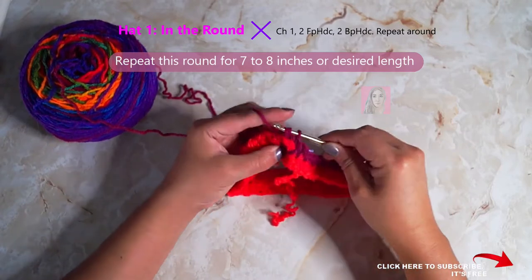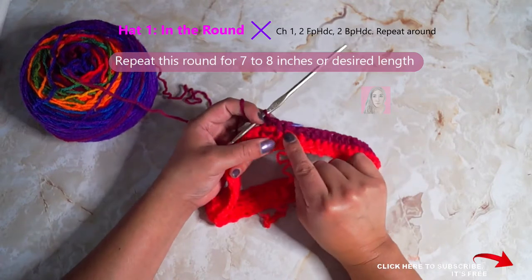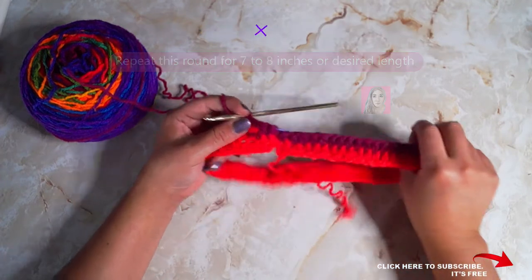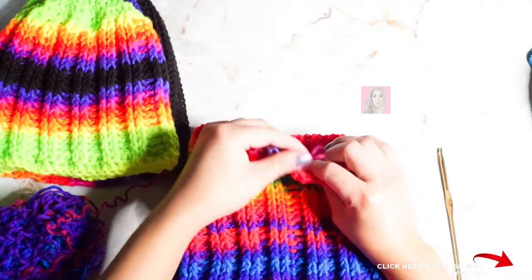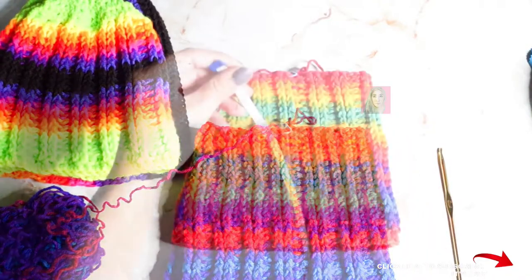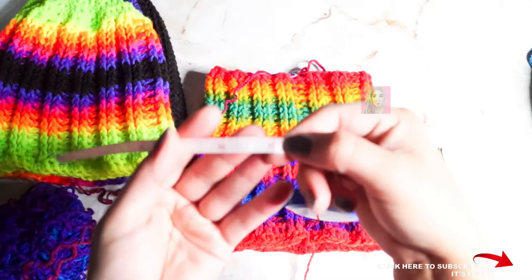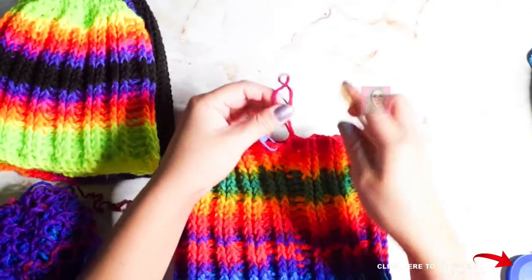And yeah, what I usually do is I just go for as long as I want, basically, until I feel like it's right. Okay, and we're gonna measure from right there. That's where I stopped the ridges, and it is about 7. Really, it's up to you how wide you do it.